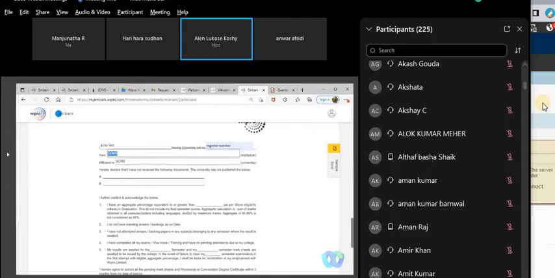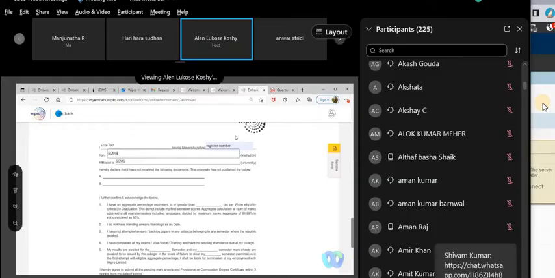If your college name is too big, like School of Communication and Management, then I would request you to abbreviate it and fill it in as a short form, because if the college name is too big, the form will not accept it, your form will hang, and you will not be able to submit the form.